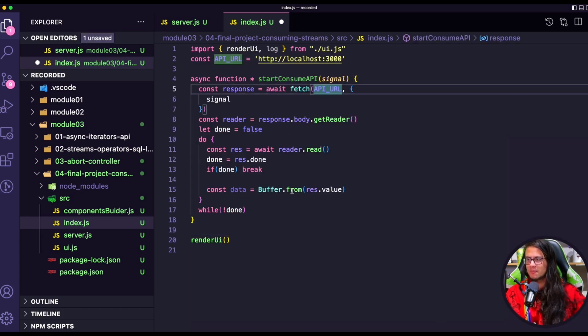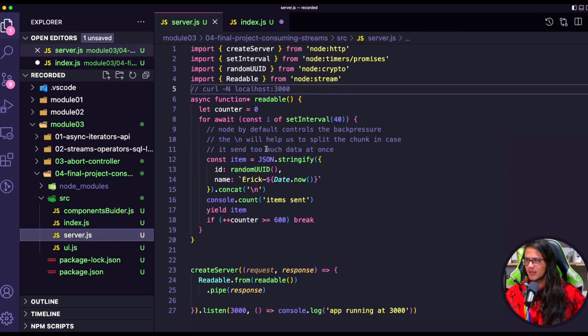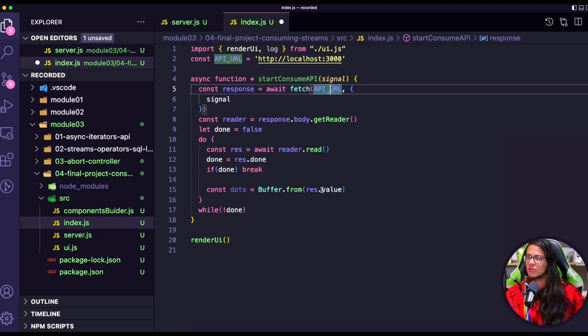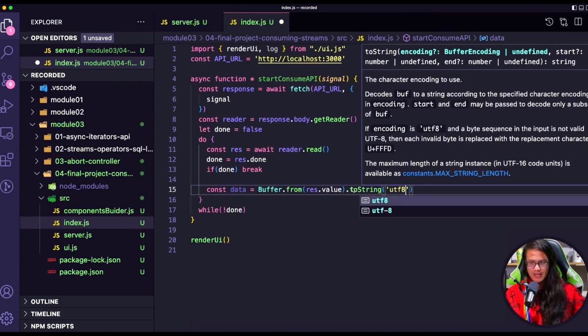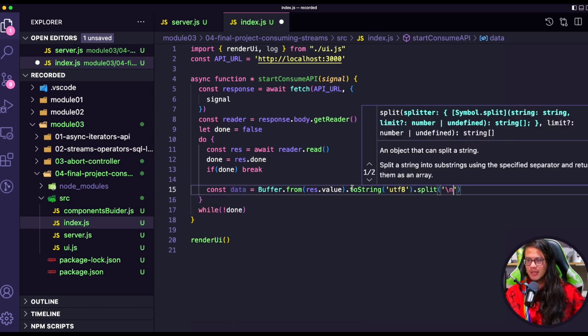So now we are parsing to buffer, but just remember, on the server that I created here a break line. So if the Node.js is sending a lot of packages at the same time, we won't have how to break it. So right now, we're gonna split this data. So I'm gonna transform it to UTF-8, and then I'm gonna split it in the break lines.